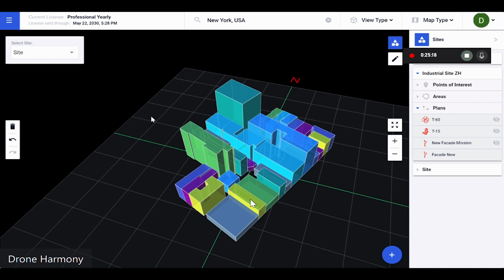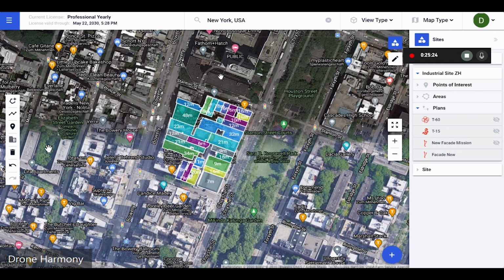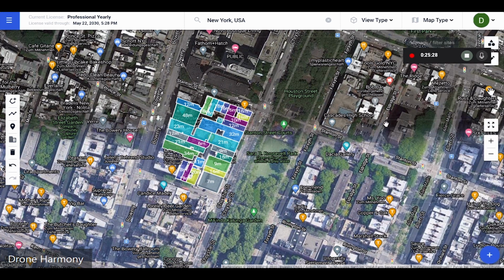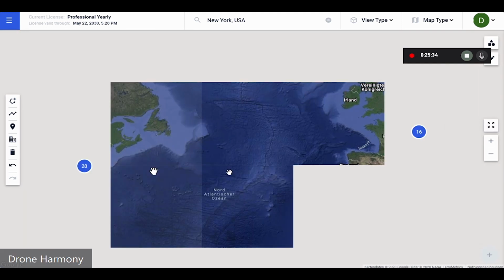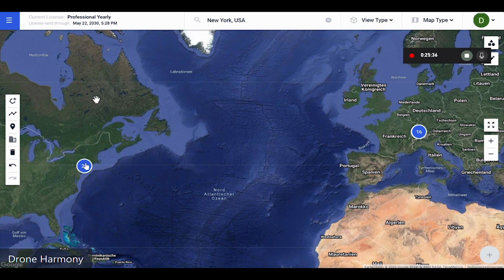So now we've generated several sites actually in the environment. So let's try to understand how we can have an overview of all these sites together. So the easiest way is to go out and to click on this center view here. And when we're clicking on the center view, what we see is that we have a kind of zoom out to all of our sites, and we can zoom into and interact with any one of the sites that is currently available here in the scene.